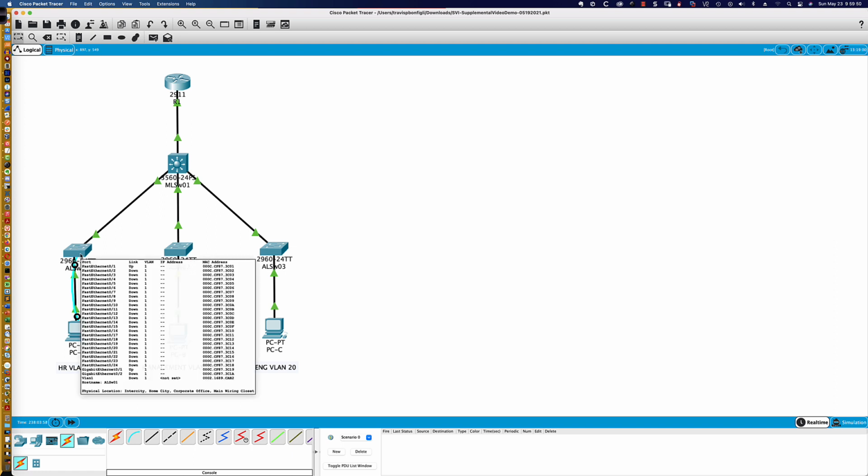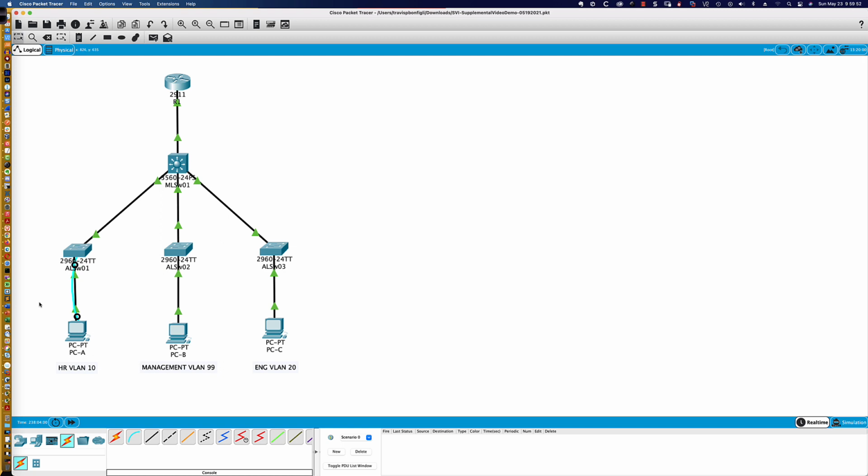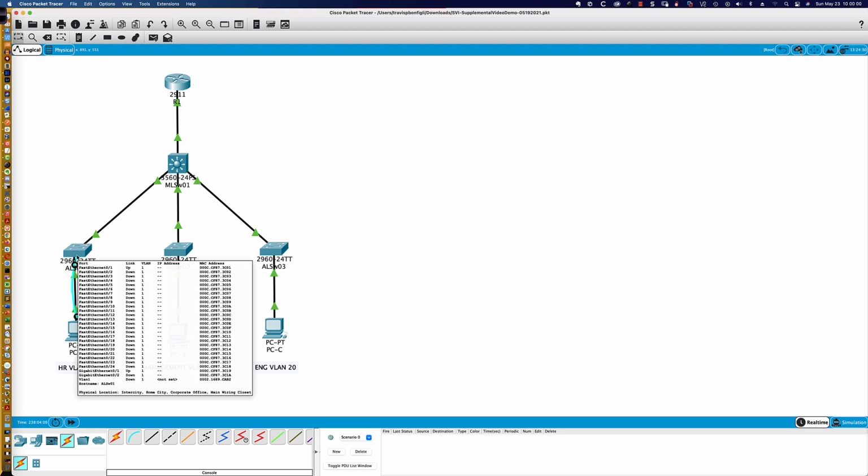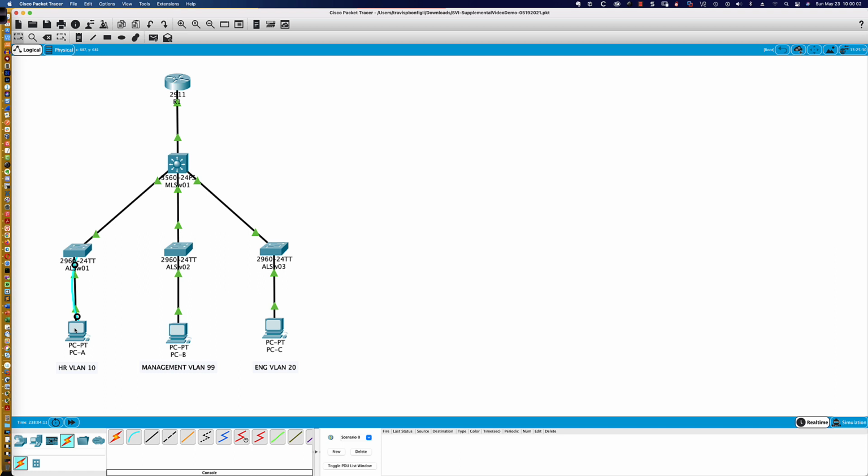Now, this would be considered out-of-band because it's not in with the rest of the network traffic. I'm plugging into a physical port, a console port on the back of the switch. Typically, when you take the switch out of the box, that's how you initially configure the device, so that you can then remotely manage it via Telnet or SSH and perform in-band management.